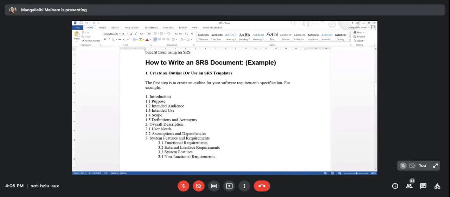Then what is the purpose of it? You have to explain the purpose of it. And the intended audience, so you might have certain patients, certain employees and certain other people related to the hospital, that you have to explain. And the intended use, that means how and why you have a hospital. So it has certain benefits of a hospital, right? All those things have to be explained.